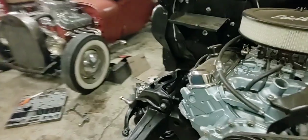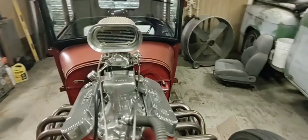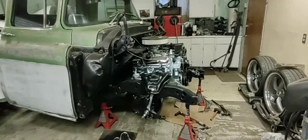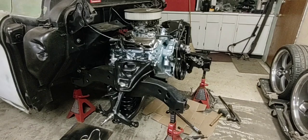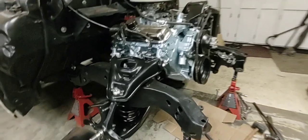It's been a while. It's been setting up on the old jack stands. Got to drive that old Model A some more too. So I'll probably end the video here. Let you guys check it out. I ain't made a video in a while. I just been working on this damn thing and sanding away on all them A-arms and frame and painting everything up. Yeah, it's a lot of work, but she's coming out pretty sweet.